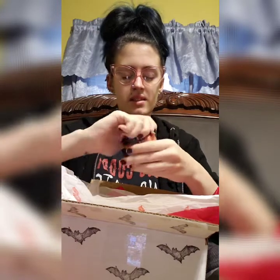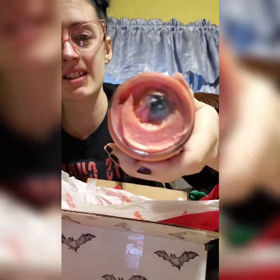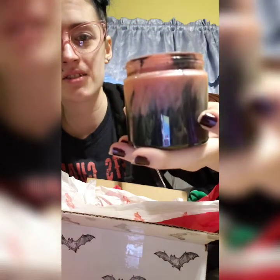Let's see, the first thing we have in here. Surrounded by bubble wrap. Oh, it's from Nightshade Cellar. Oh, that's cool. I think this is, let's see, holy shit, it smells so good. I think this is one of their whipped soaps. Look how pretty it is, you guys. That's the inside. And then look at the colors on the side, how pretty that is. It smells amazing. It smells like candy, like Valentine's Day candy.